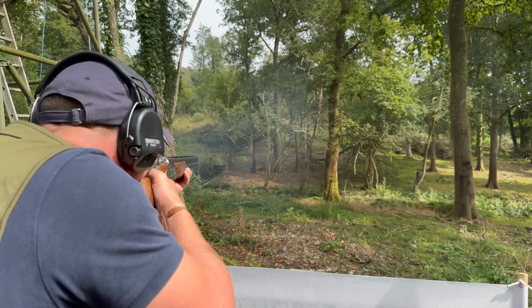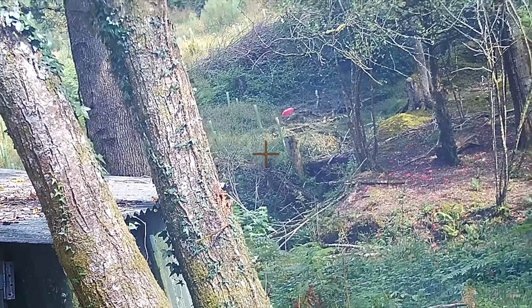The next stand was really cool, really enjoyed this stand. There was a fast right to left raboo target, which is a little bit different. It's basically a rabbit target that flies through the air. And the second target was going away beneath your feet, like into the woodland.